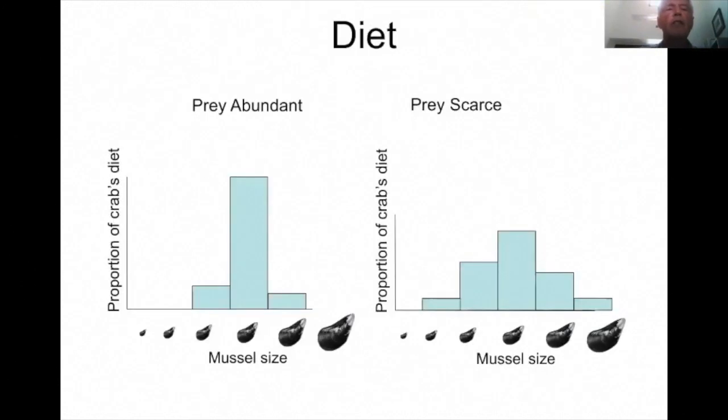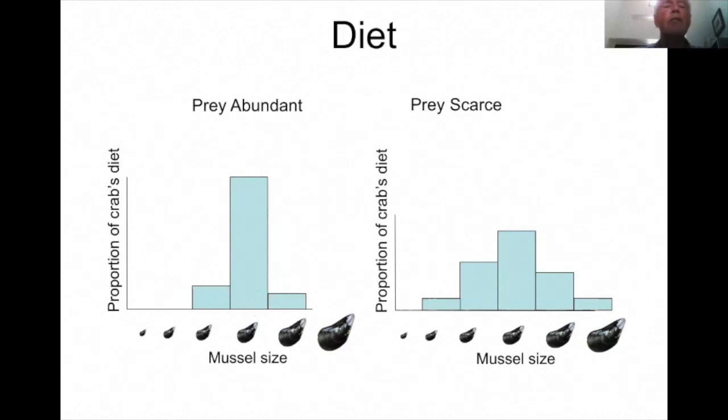So this led to a question, really, not this work so much, but this general view of how an organism makes a decision when it's out in the world foraging of whether to stop and eat this mussel if it finds it or not. Now, intuitively, if you're a crab and you're hunting mussels and you find one of these mid-sized mussels, that's the best you can ever do. So you should stop and eat it no matter what, all right?